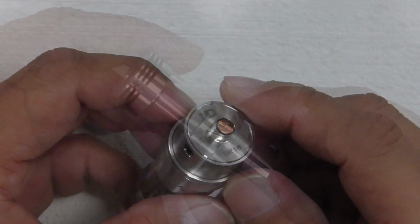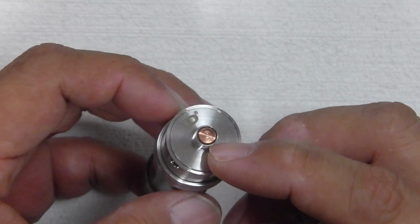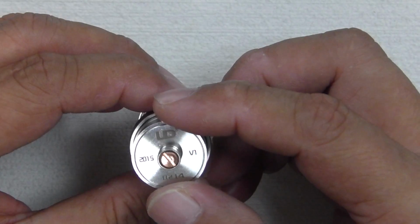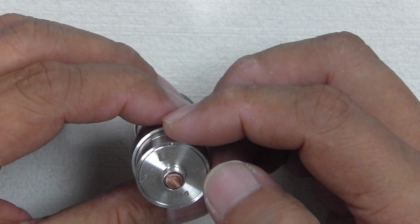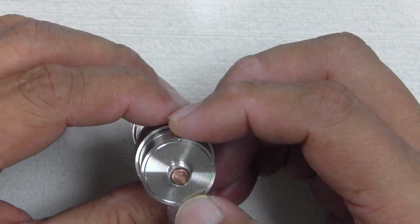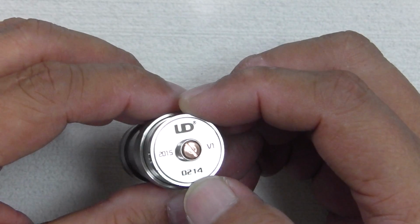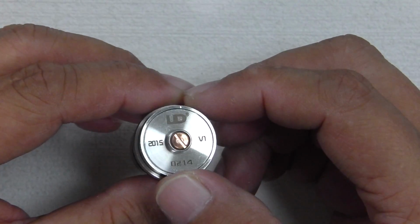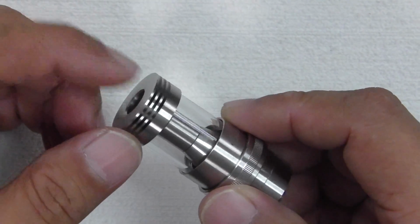All right, here you have a copper contact pin, flathead screwdriver. I presume this is adjustable. Besides that, it says 2015 here, V1 version, 10214, the serial number, and you have the Youde logo up there. So mine's 214th. It's a limited edition, and you have a top cap here.